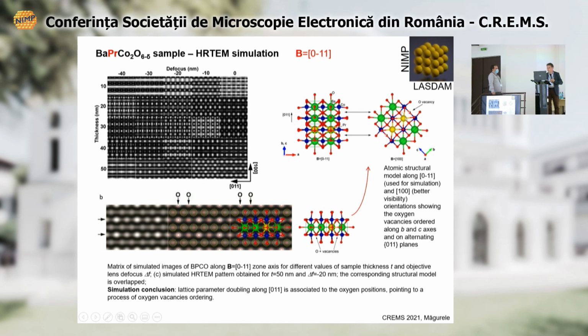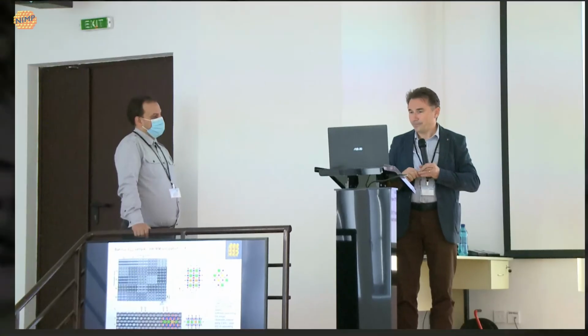So this is the structural model. Here we are in a different orientation with respect to this one, but I used it in order to show the oxygen ordering. So these are planes, this one and this one, containing oxygen vacancies. Here I didn't put any oxygen vacancy. And now I rotated the structural model along the 0, -1, 1 orientation, and I indicate by these arrows which are the planes that contain oxygen vacancies. And so we have a lattice parameter doubling from this, given by the fact that here we have oxygen vacancies, here we don't. Here we have, here we don't. And we have a lattice doubling along 0, 1, 1. Thank you. Thank you very much.